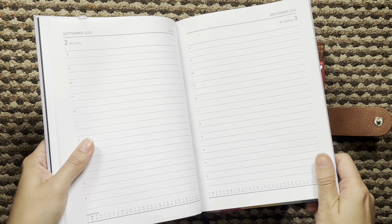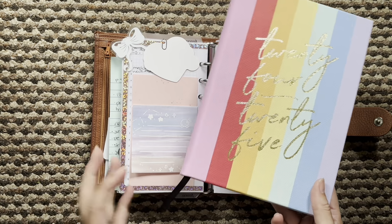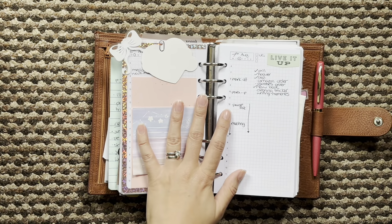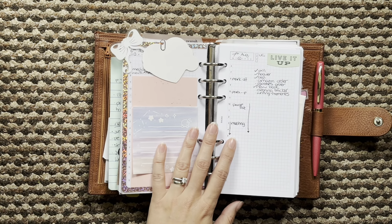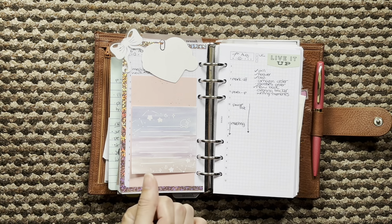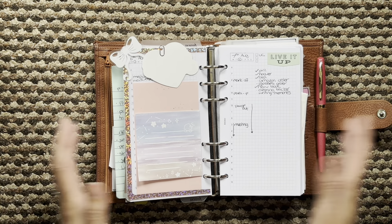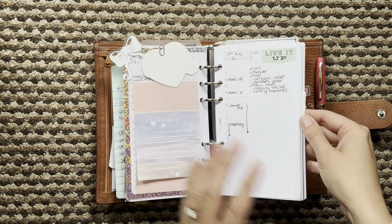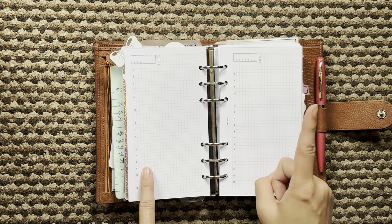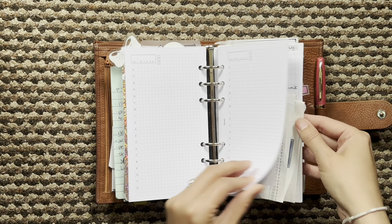I thought I could use the early pages for extra notes pages, but the main idea is that I could take this planner to school and use the daily page to write everything down — important dates, things to do — and then when I get home I could transfer things into my main planner and add things to my monthly and calendar. I don't know if that's going to work out or if I'll have enough time, but that is my plan so far. I won't need one of these dailies every day since I'd be using the school one on school days, but we'll see.